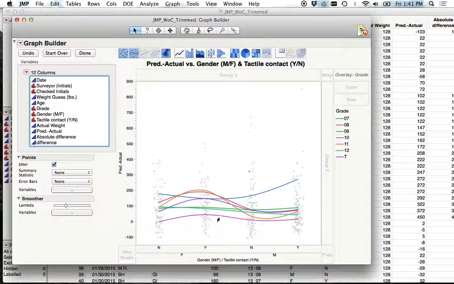And even with the teachers, you look at the most accurate guesses here, and I think that's why this teacher line is really interesting. You can see a slight effect with the females if they touched it. But if you look at the males, whether they touched it or not, it doesn't really make a big difference at all. And most of these curves, except this one here, who is this? 11th grade. Disregarding the 11th grade, there isn't much of an effect except when you get to the 7th grade.